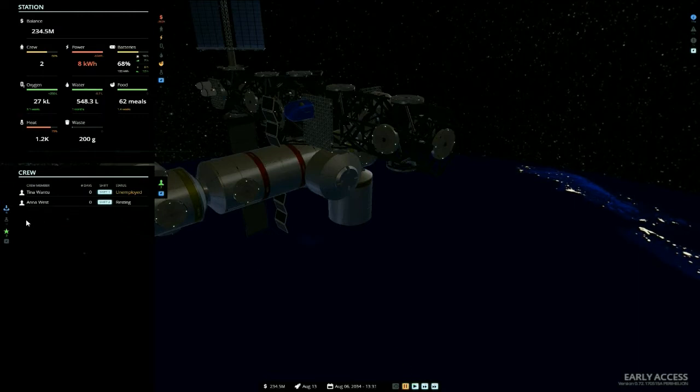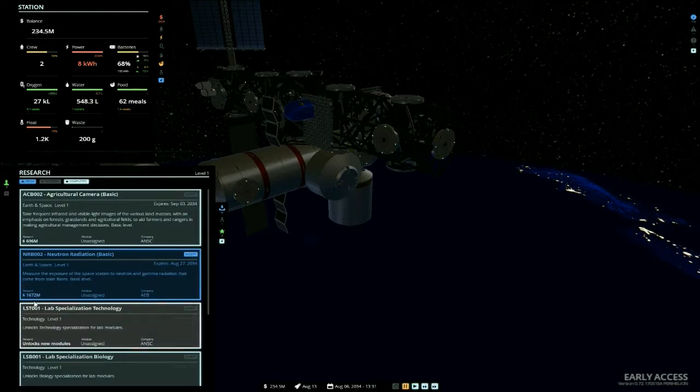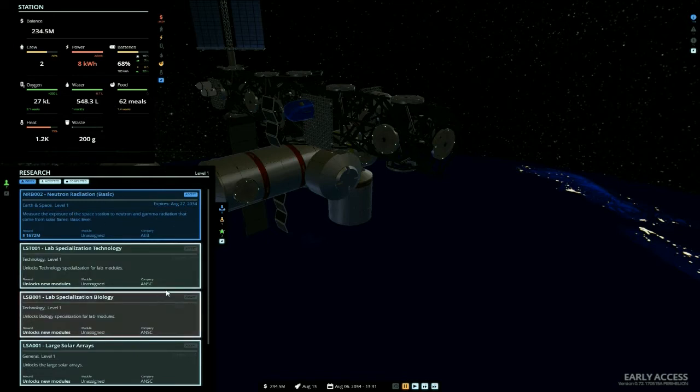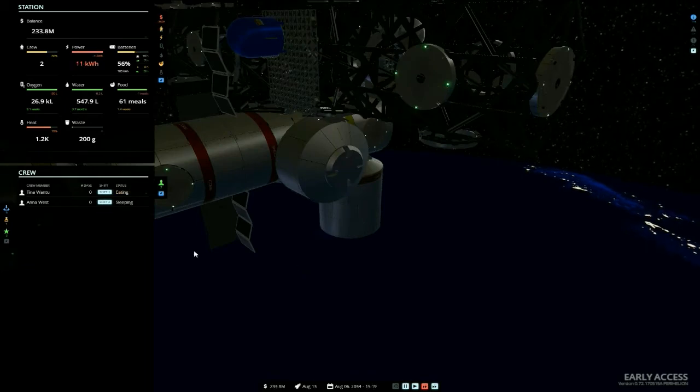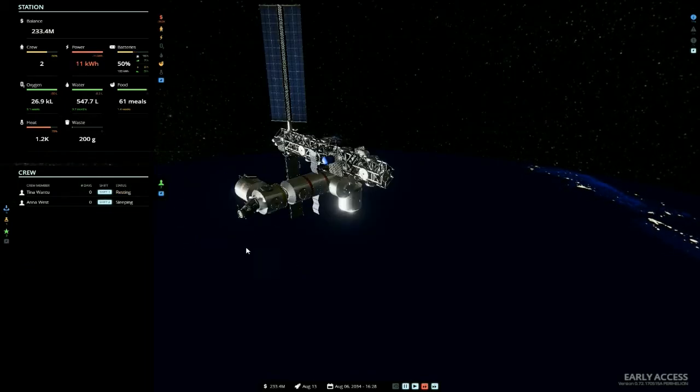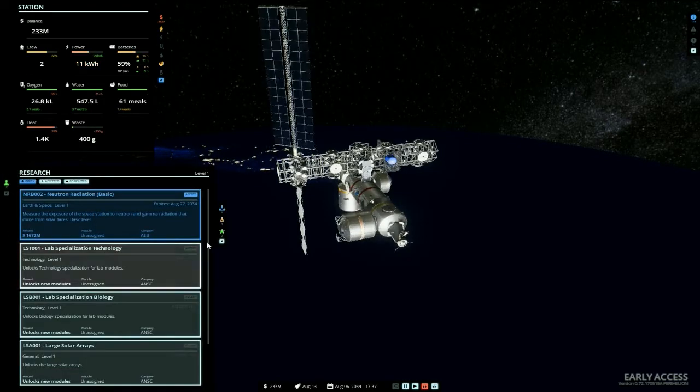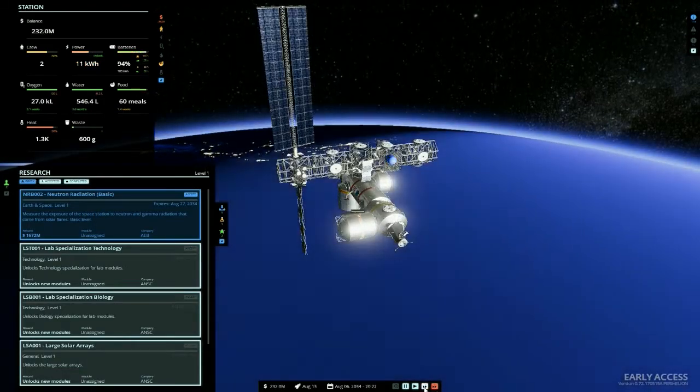Actually, I should just pause for a moment because we're not doing anything. What would be easy money? I think the easiest thing right now would just be to do the agricultural camera. It expires on the 3rd of September, but it's worth less than the second level of neutron radiation research, so I think it will take a bit faster. And right now we just need quick money. And yes, then we should get some food, otherwise we're going to have the same problem and they'll just be leaving again. But if I do it now, then we will run out of money before we get the payout from this research. Actually, I'll just pin this again so we can see how quickly it progresses.